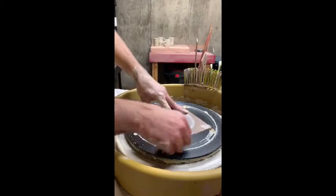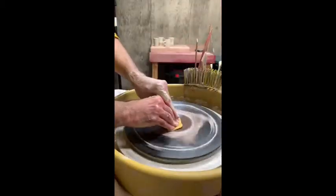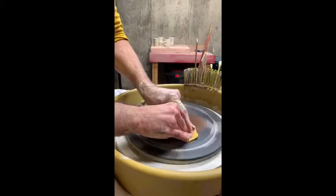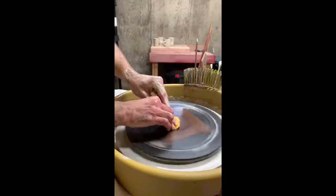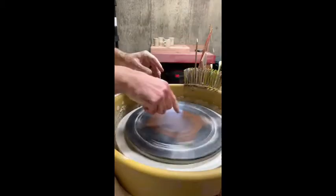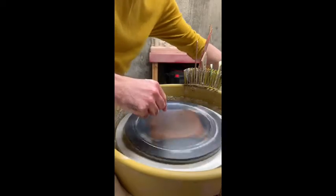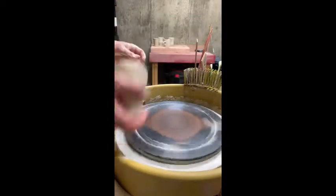All right, so we'll swap to a new tile. With these masonite bats, I find that it's really nice to get a little bit of moisture on them and then let them absorb that. So before I throw the clay down, I want all of this to lose its shine. It'll help make for a little bit of a sticky surface.